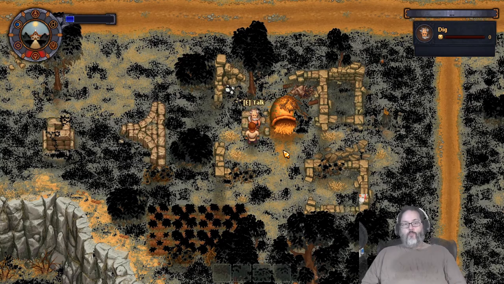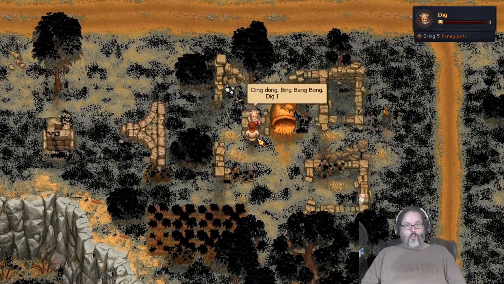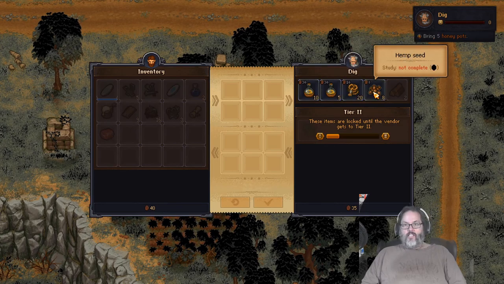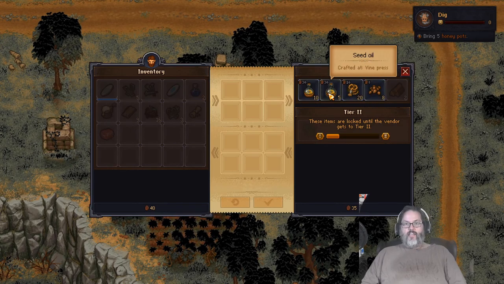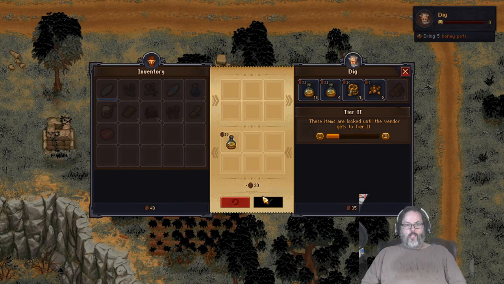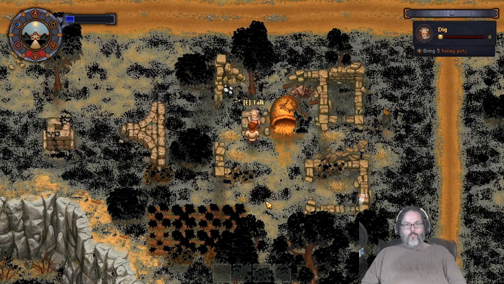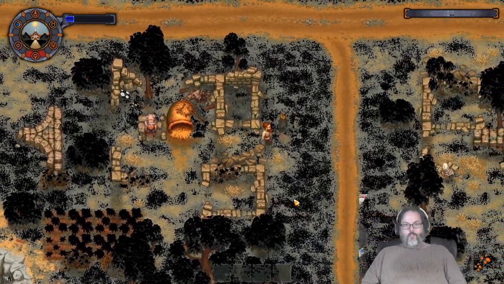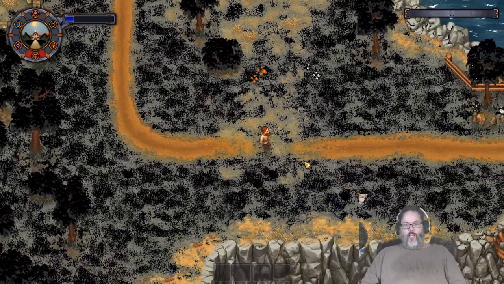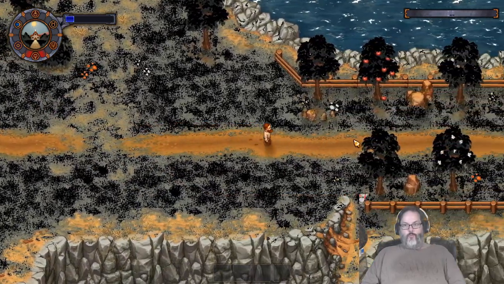So cake is important. Okay, and also, he sells hemp seeds and he sells oil. I'm going to go ahead and buy one oil because I'm going to need that later. And I have the money to afford it right now. And we will gather honey down the road.